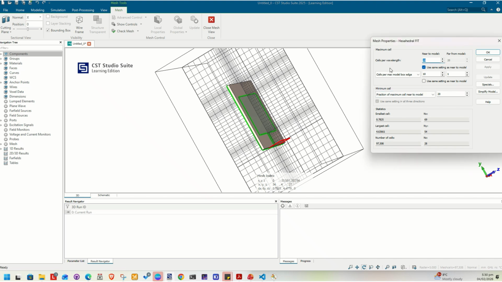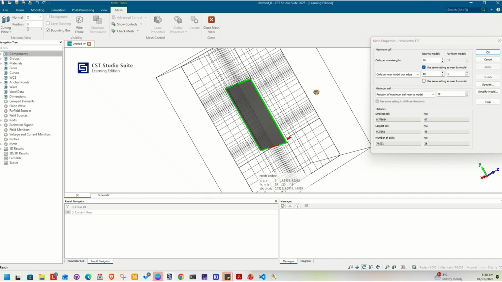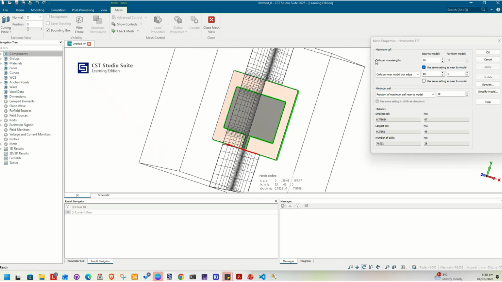So if you have a powerful computer and the CST license, you can always increase these values to get accurate results. I'm just going to use 10, 10, 20 here because I don't have a very powerful laptop and I have some limitations.